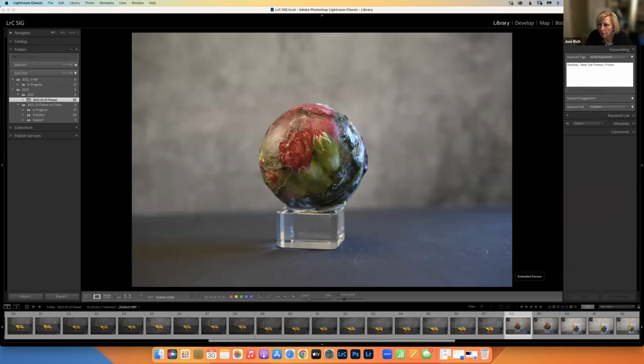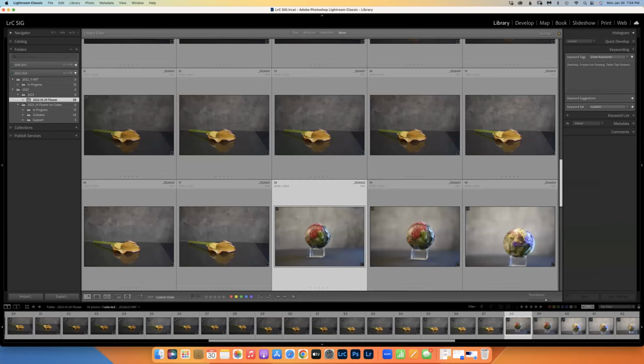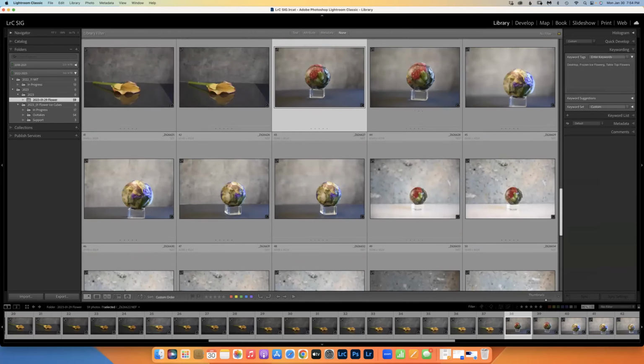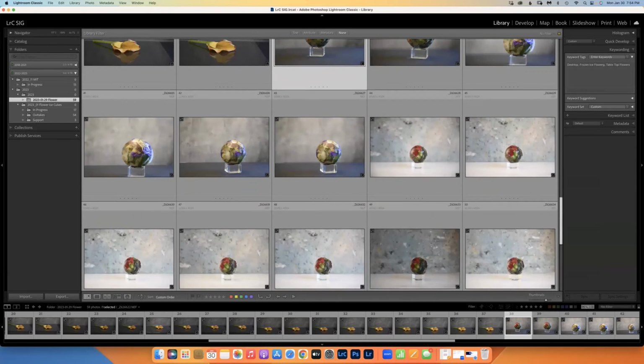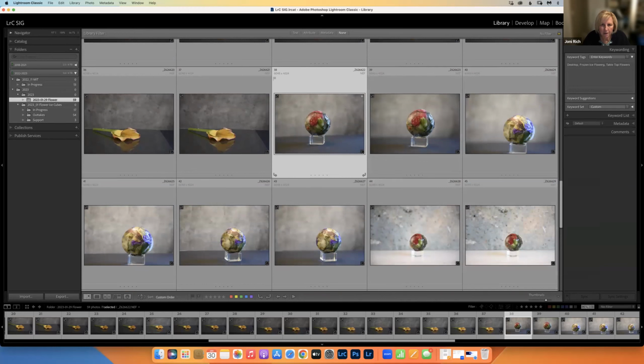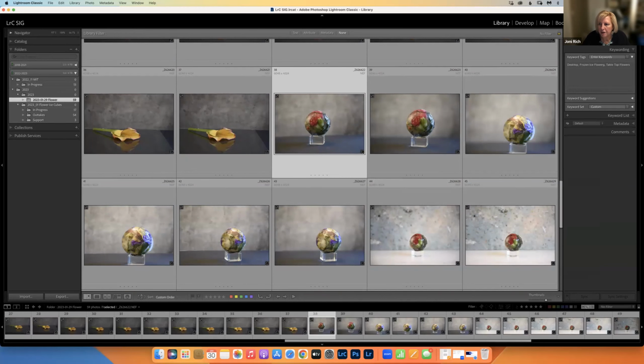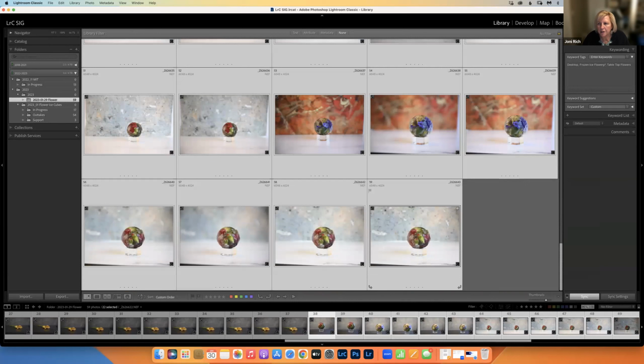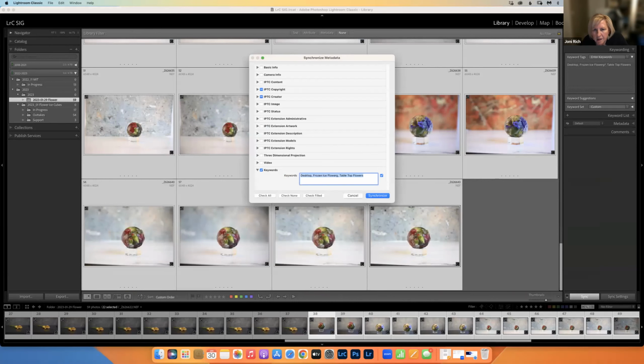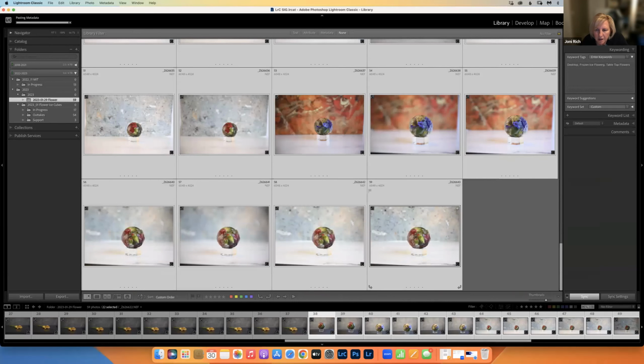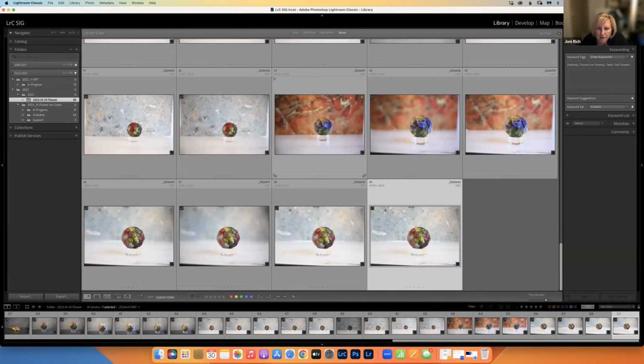So now I'm going to do frozen ice flower here. If you go to your grid, and select all the flowers that way. Either way, yeah, you're right. So I've got this selected. I'm holding the shift key, and all of the rest of these are frozen. So now I'm going to sync this, and I'm just going to synchronize. And all of these flowers now should have frozen ice.